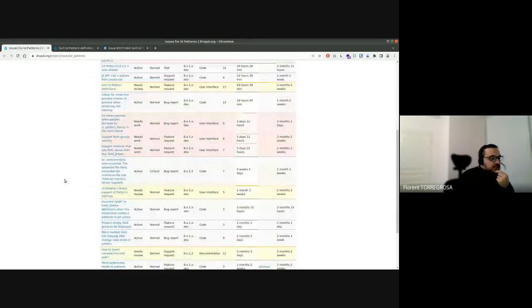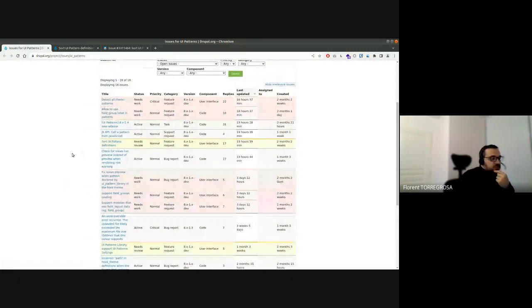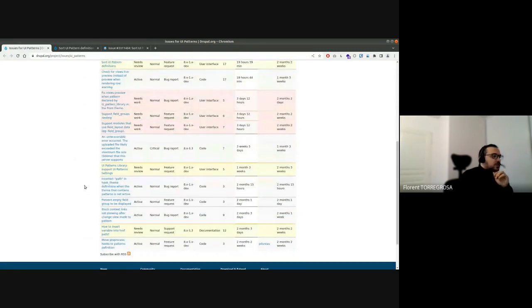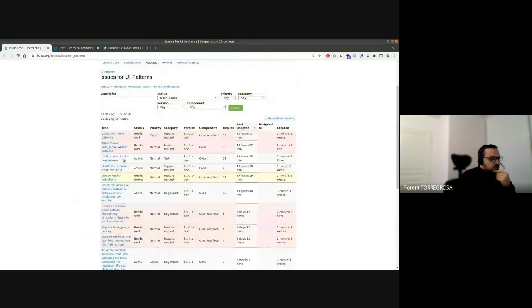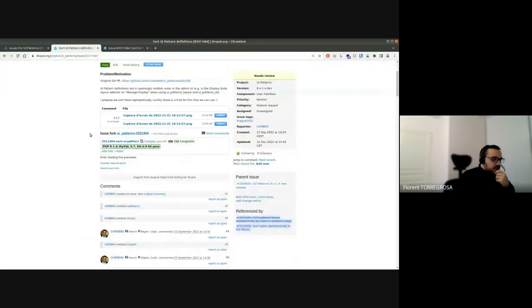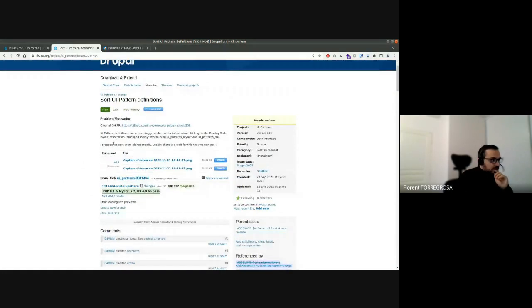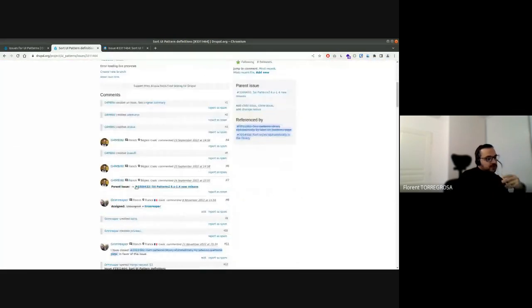The issue I wanted to discuss about UI Patterns only needs review, so it can be merged quickly and included inside the next release. Support of settings was delayed in the previous meeting. We discussed delaying that one a little bit, and that's it. What needs review right now is the sort of UI Patterns definitions. Also, I'm waiting to have a clear solution, and then it will be merged in UI Patterns to apply the same logic in UI Styles.